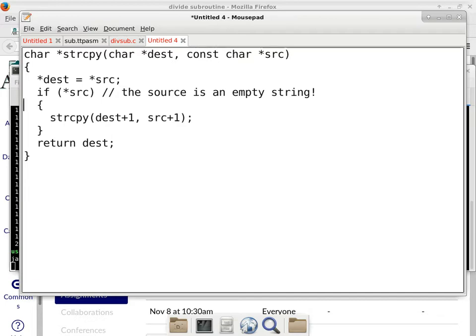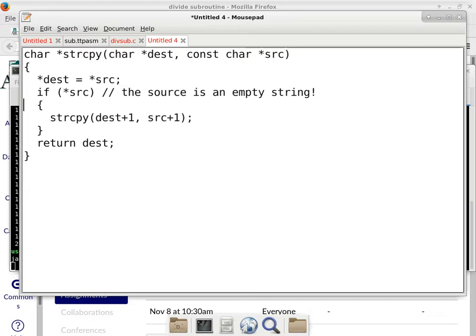Do you guys like recursion? It is a different way of looking at things. You're looking at a bigger problem, and you say, okay, what is the trivial case that I can solve right away? And then you ask the other question, which is, what if it's not the trivial case? How do I break the big problem into a smaller problem that I can solve immediately, and a sub-problem that has the very same nature as the problem that was given to me in the first place? That is how you think about recursion.